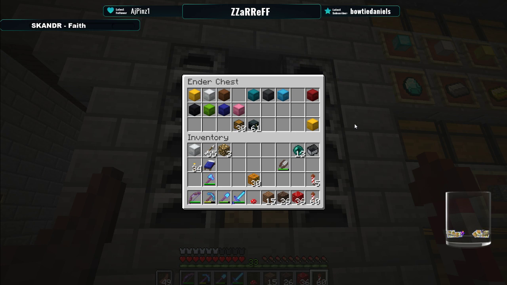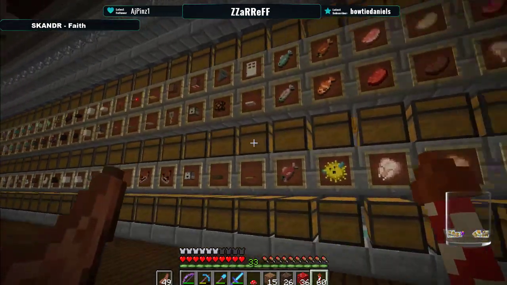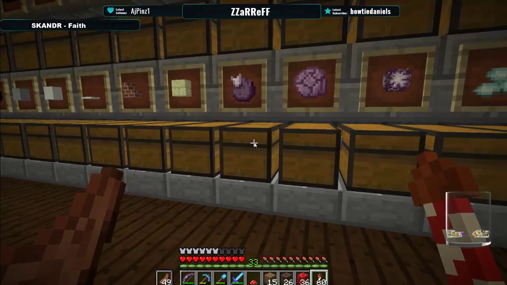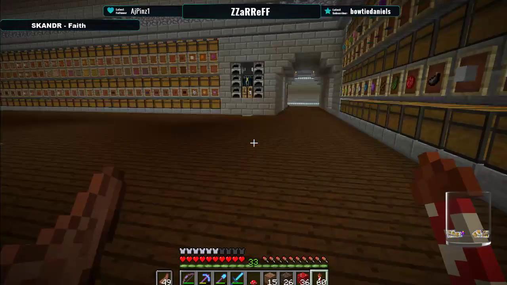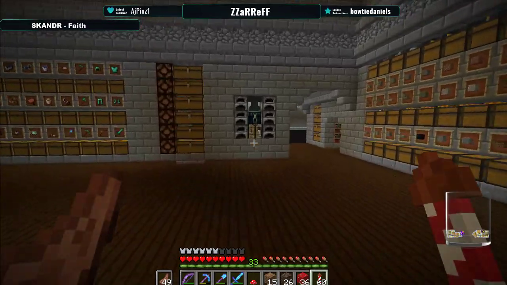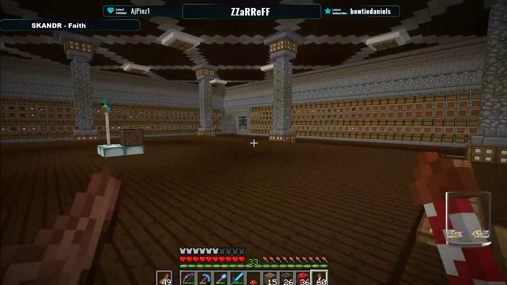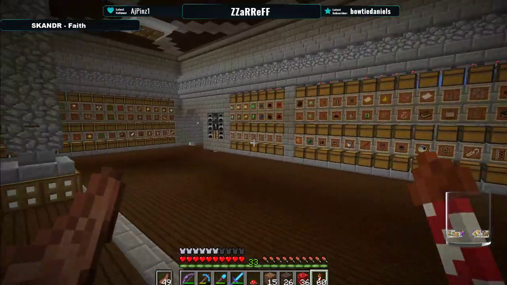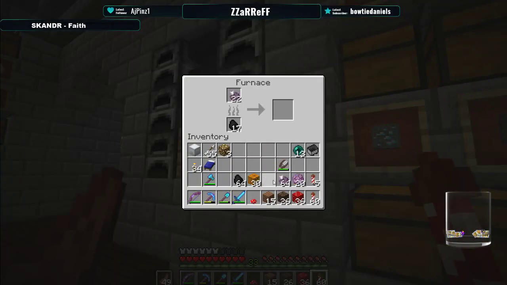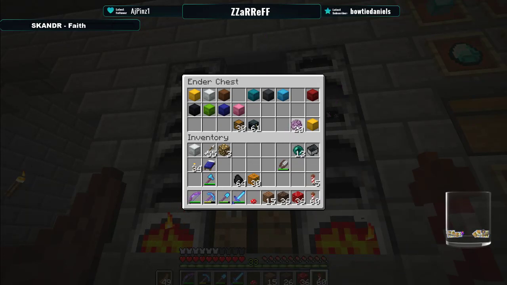Guys, want to go to the nether and do some cementing? Why not? And let's see the chorus. 20 hot chorus fruit that can get some cooking. I must have fuel on this furnace. Nope. Let's grab some fuel. I rarely use this furnace. I'm just going to put the popped chorus fruit there.